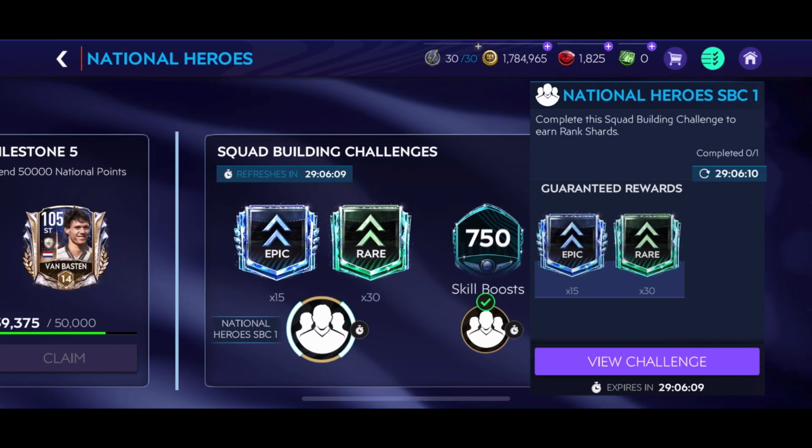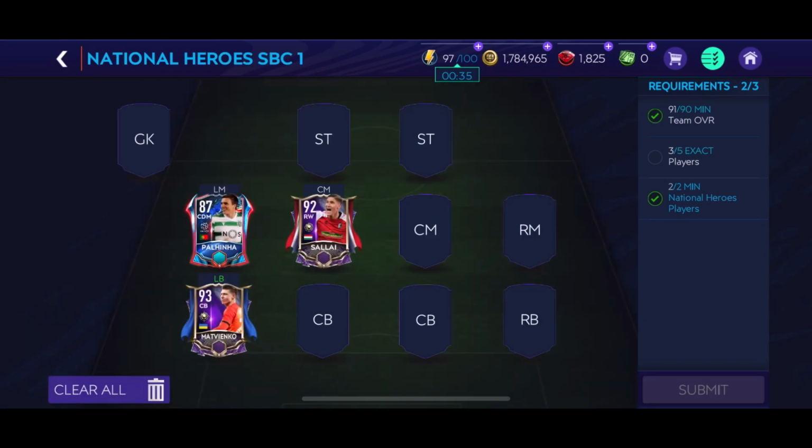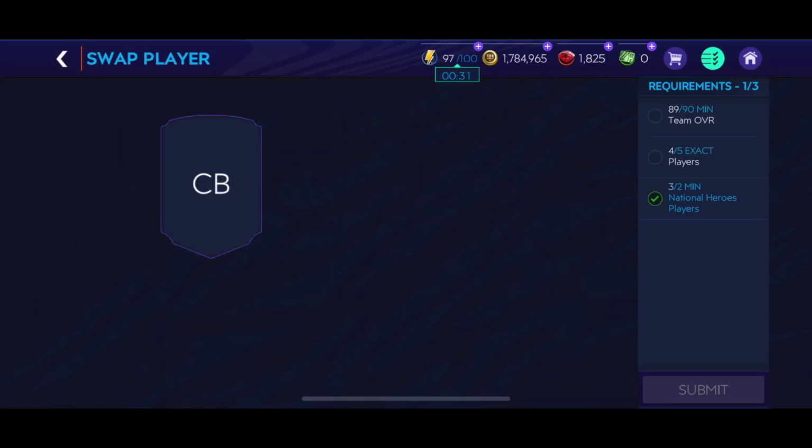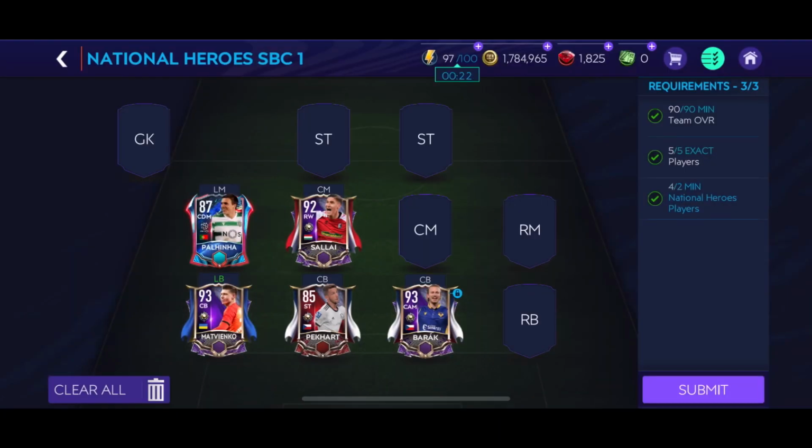Alright, managed to locate another player, and now we should be able to complete that SBC with the players that I have on hand, and then get these epic and rare upgrades for rank up. Alright, so we're gonna fit in all the players, and eventually that's how it worked out, and we should be able to do it. Yes, we did it.